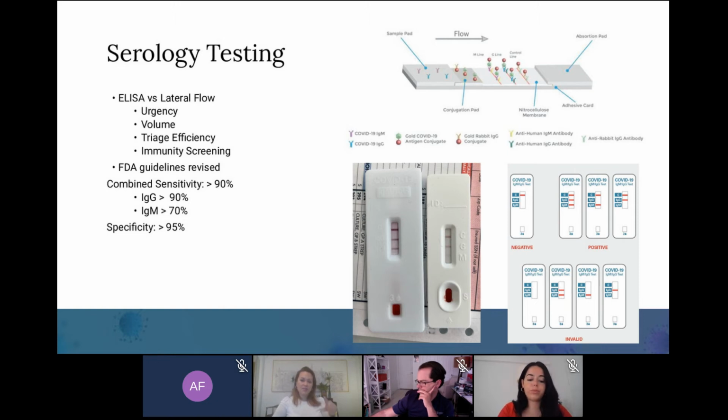The test strips that you see here on the top right-hand side are bound with antibodies to a viral protein. So if a patient sample contains those proteins, they will bind to the antibodies and form a colored indicator on the strip. Colloidal gold nanoparticles are typically what produces that color, and they're the most commonly used material to induce a change in color in the presence of a certain analyte. So there are several advantages of using serology tests at the moment with regards to urgency.